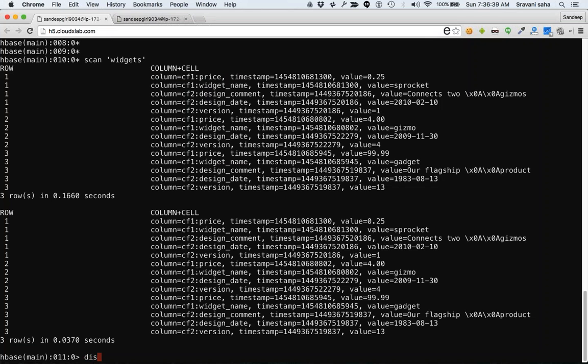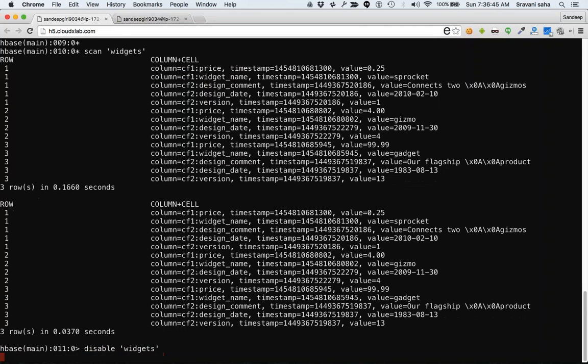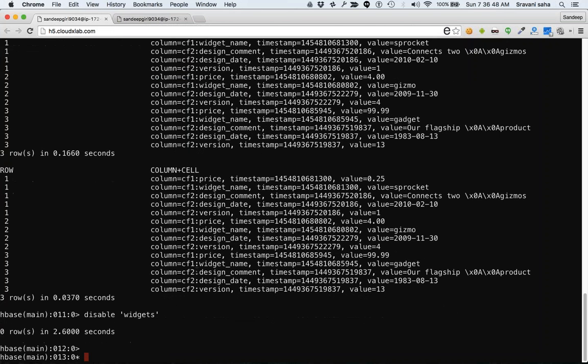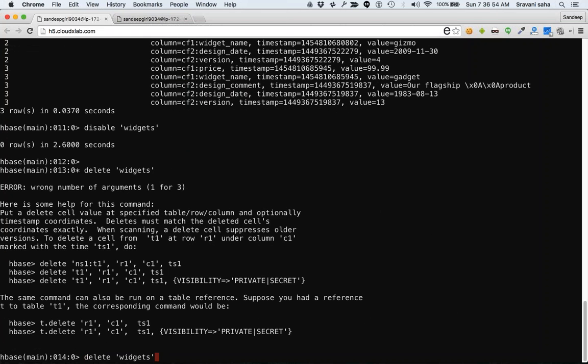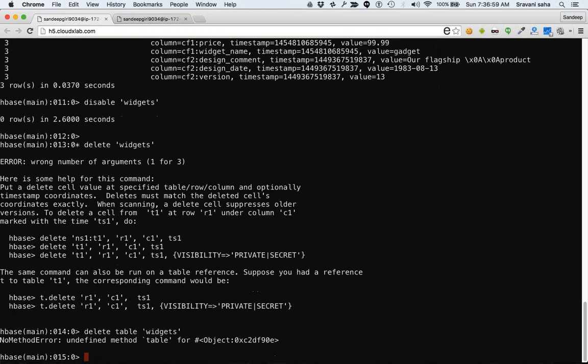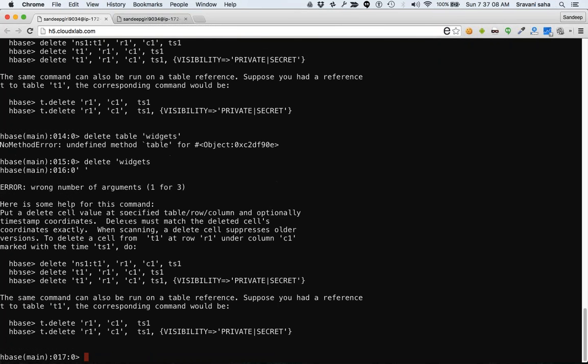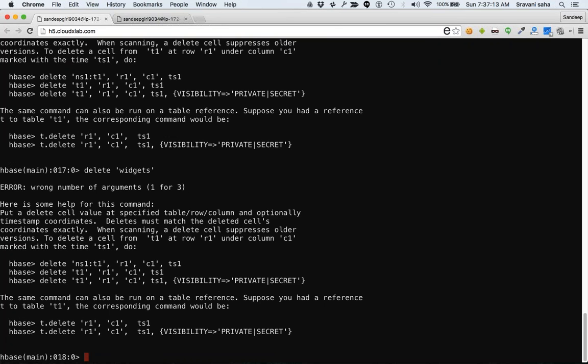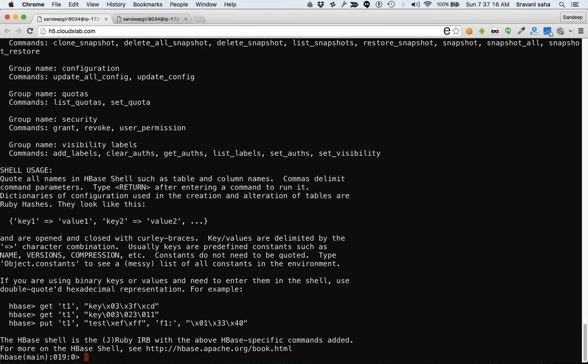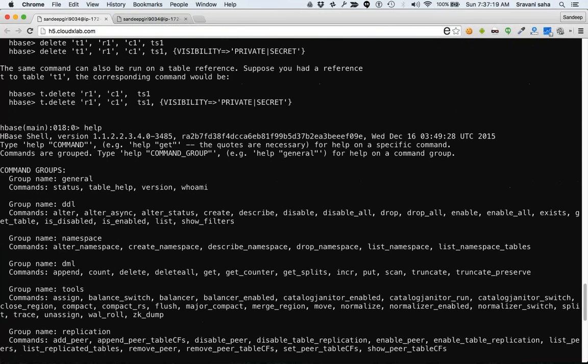Okay, let's disable widgets. Okay, delete widgets. Alright, it should be there.